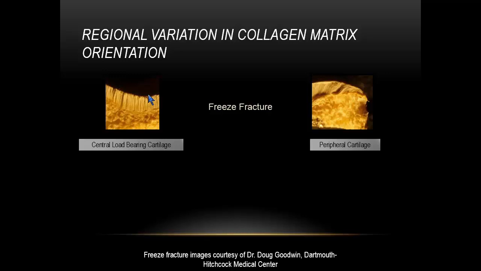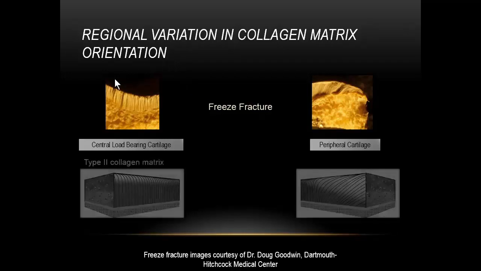That collagen is organized that way because it responds to localized mechanical stress. This is a portion of cartilage from the central portion of the tibia. If we look at portions of the joint that are habitually loaded with compressive loading, they have a very large radial zone. You can see how these fibers are oriented perpendicular almost throughout the entire thickness of the articular cartilage. That's quite different from the articular cartilage out at the periphery of the joint. That cartilage is exposed more to shear forces. In those cases, the collagen has a more oblique orientation, which eventually helps to tie down and reduce some of the shear stress imposed on that osteochondral unit. So it's a very different type of collagen matrix in different regional portions of the joint, primarily driven by the underlying habitual mechanical loading that's occurring within that joint.